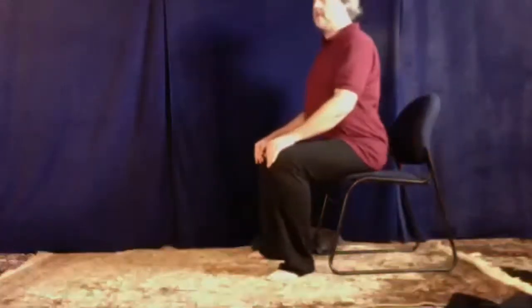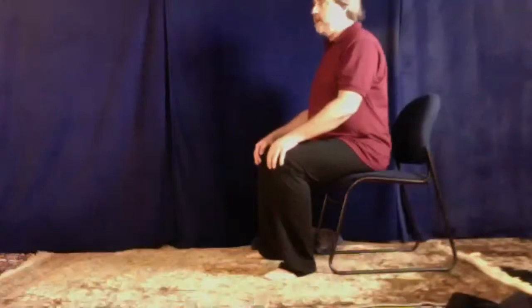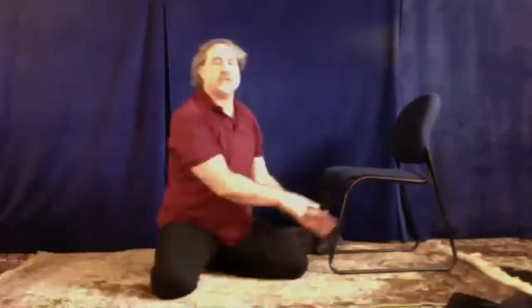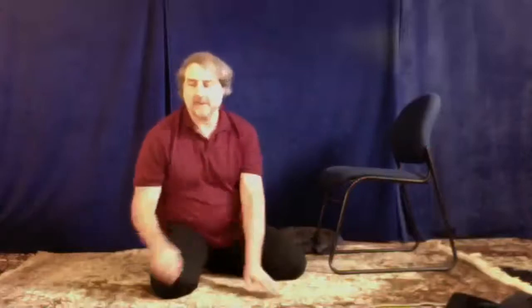Dave, is the middle of the chest meant to be aligned with the knee in the lateral child's pose? Say that again, please. So in the lateral child's pose that we just did, is the middle of the chest supposed to be aligned with the knee? It can be anywhere in between. So if your knees are far apart, you can actually have the chest in between the two legs. Or it can be off to the side. So one side or the other. So it's like a whole spectrum. Anywhere in there you can angle off. Does that answer the question? Yeah, thank you. So child's pose can be straight ahead, or to the right, or out to the left.